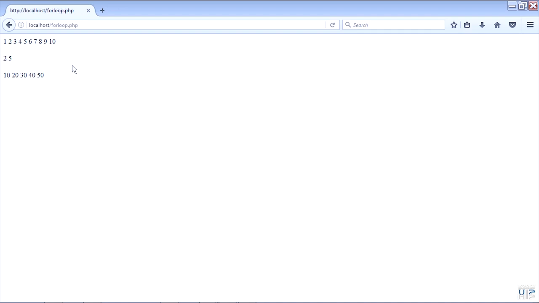So if I run it again, there you see the random number was encountered to be equal to 5 just at the second occurrence. That may change. This is the traditional or simple for loop 1 to 10. This is the array traversal. Okay. So that's how the for loop is used in a PHP script.